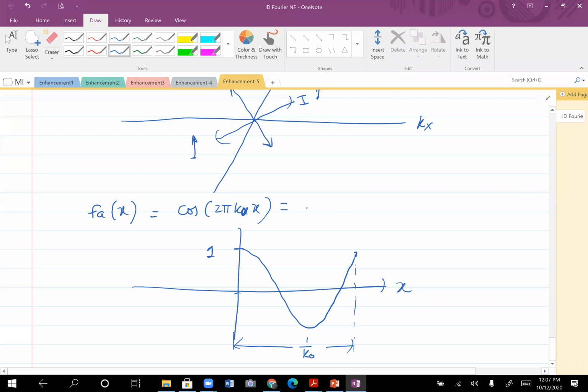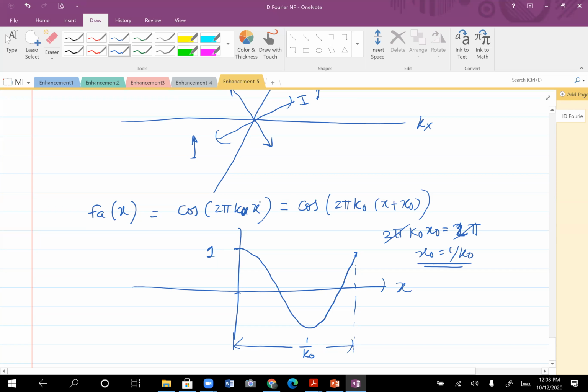If you want, you keep it as periodicity cos of 2 pi k naught into some x plus x naught. You need to find out the smallest x naught for which this would happen. So for that to happen, you multiply each separately. So k naught into x naught should be equal to 1. A multiple of 2 pi, if you have it, that would happen, right? Or it should be 2 pi. A multiple of 2 pi it has to be. So that means your x naught should be 1 by k naught. That's one way of looking at it.